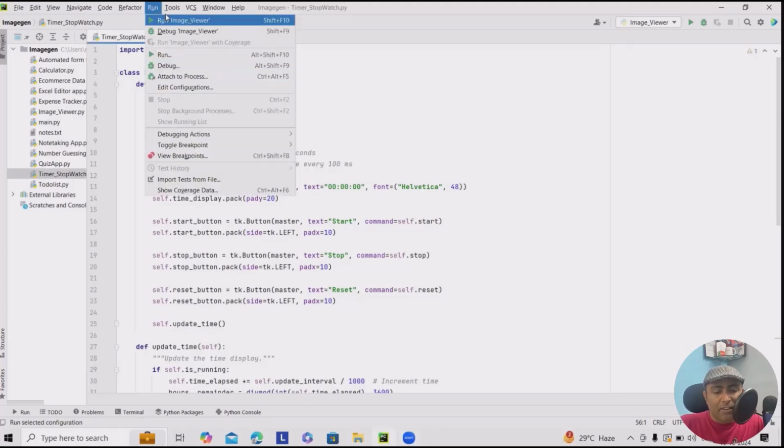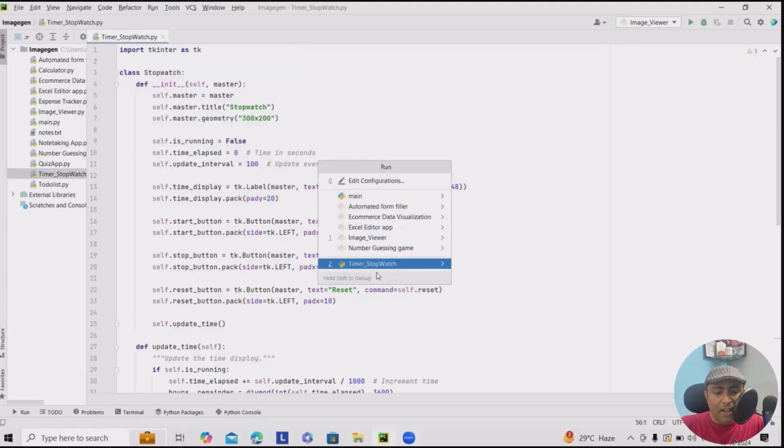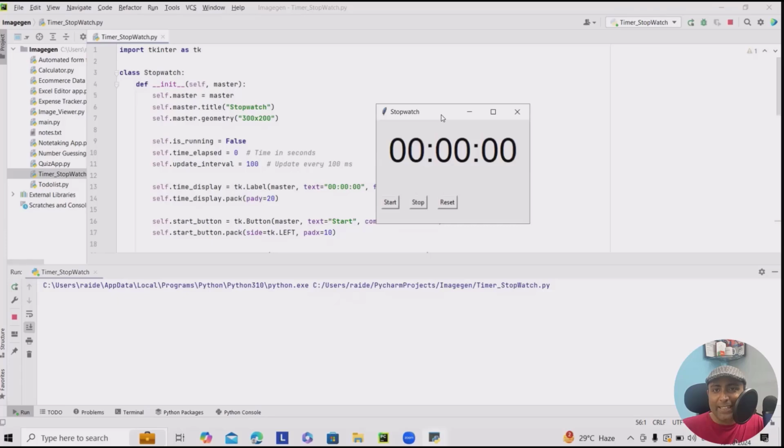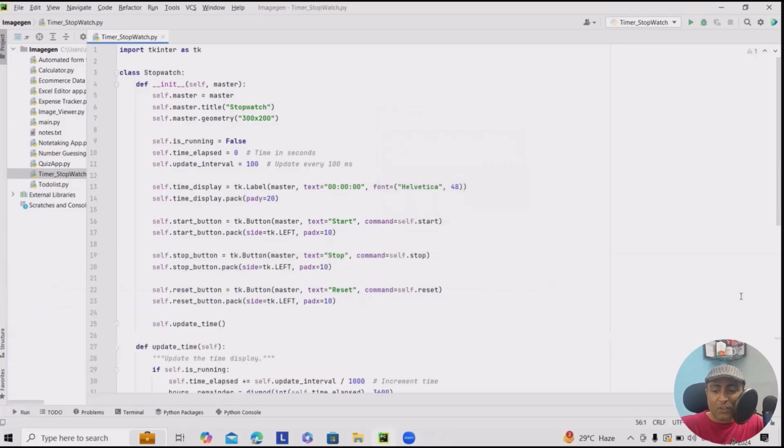To start, I will just click on run, and from here I will have the stopwatch, which gives me a window that looks exactly like it does in Android or any Windows system, where we have a start timer. Whenever I click on start, the timer gets started. If I want to stop, I click on stop and the timer will stop. To reset the timer, I click on reset and the timer is reset successfully. So that's how the application looks. It's a very interesting application which we are building using Python and Tkinter.